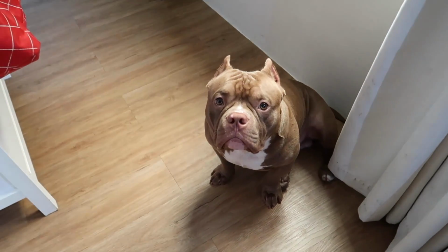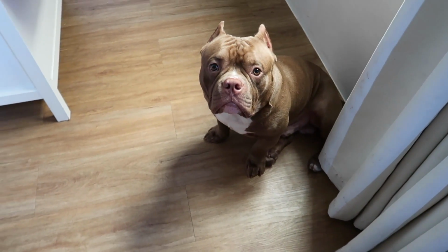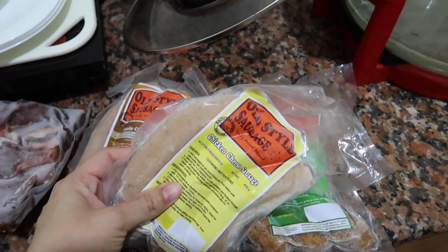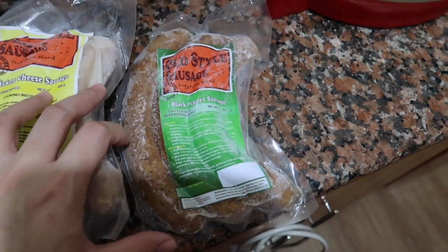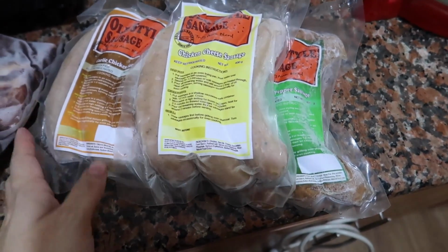I'm gonna go down first kasi nag-order ako ng sausages from a friend. They're now downstairs, so we're gonna have that for breakfast. You wait for Mom, okay? I'm just gonna get the sausages, okay? Okay, so we have the beef for Kaimu, the frosting, and then ito yung in-order ko online from my friend Trish. We have garlic chicken, chicken cheese, and black pepper. Kailangan ko muna ipathaw before cooking.